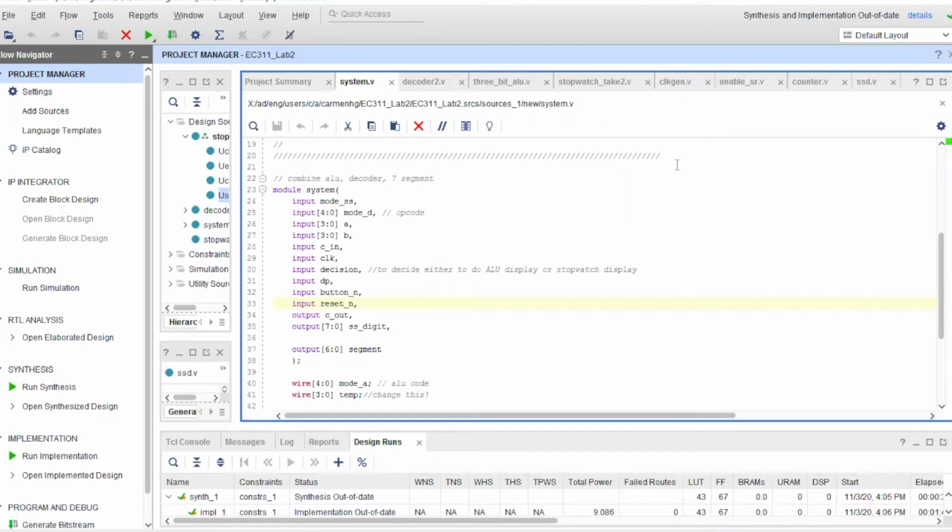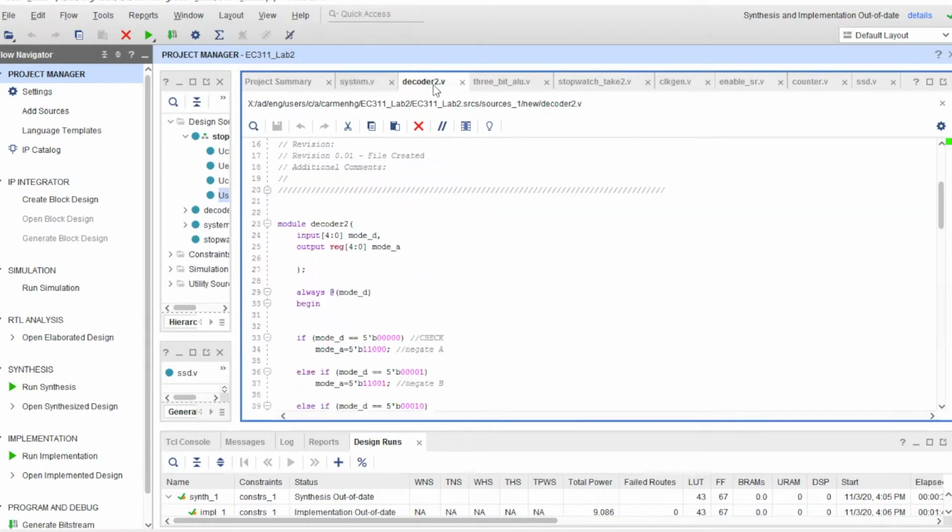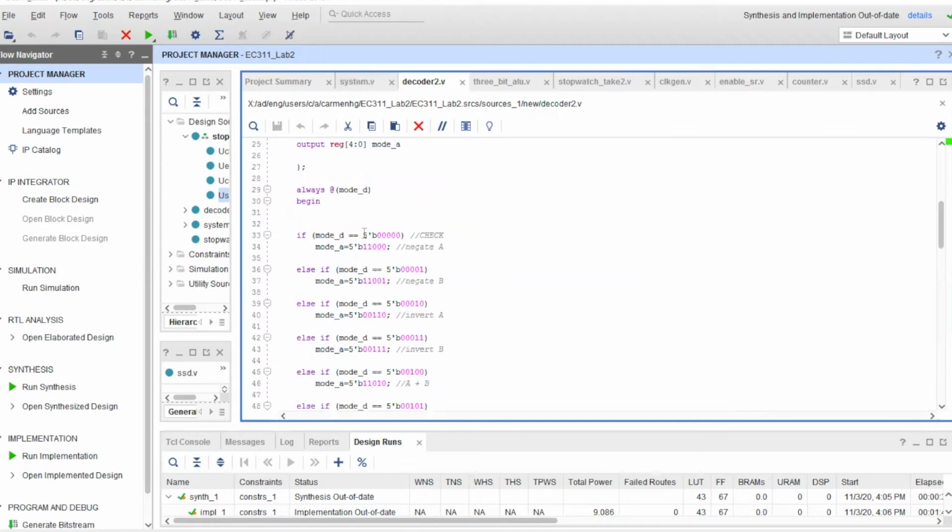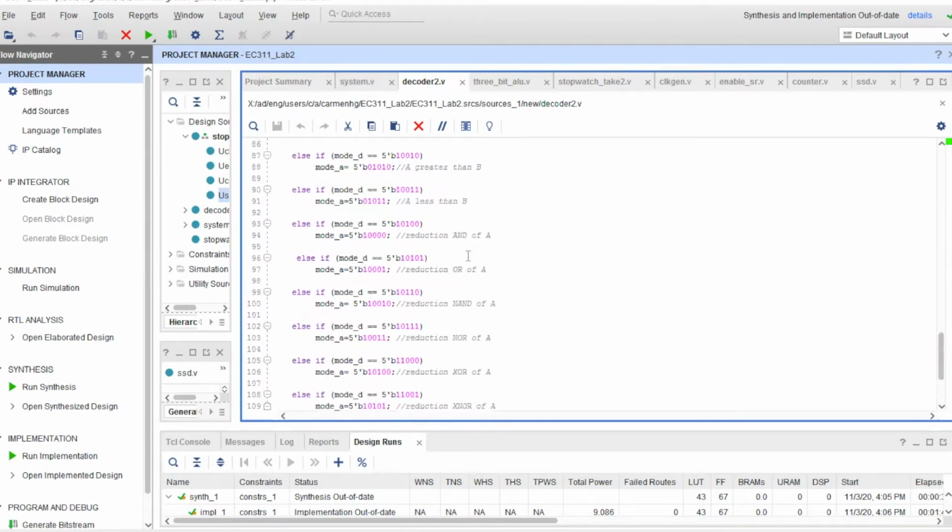So for the decoder, now we need a code that is 5 bits of input, because we already used all the 4-bit inputs for previous modes. We wanted to add 10 new operations that can be performed, so we added another bit to account for these. So now in the decoder, all the input modes are going to be 5 bits. And here in the last part, we can see the new ones that we added.